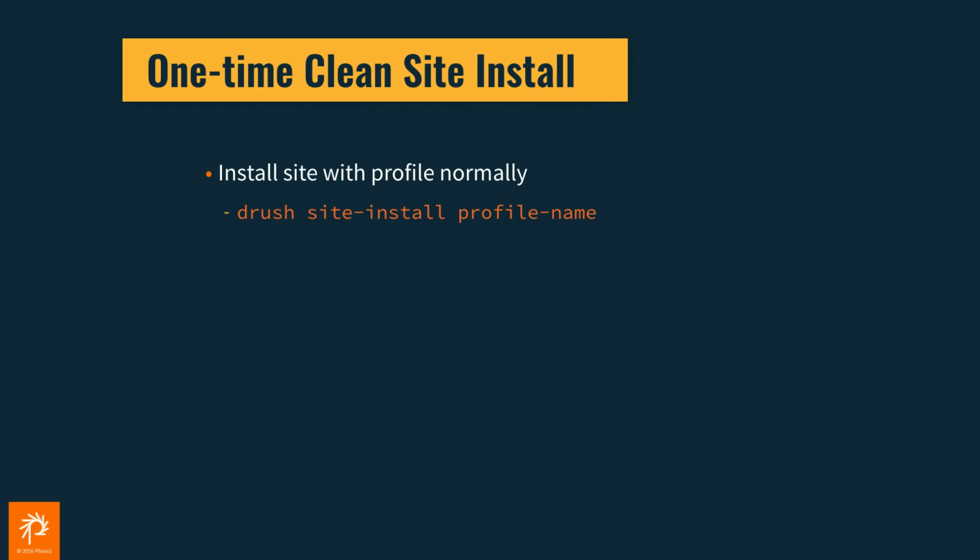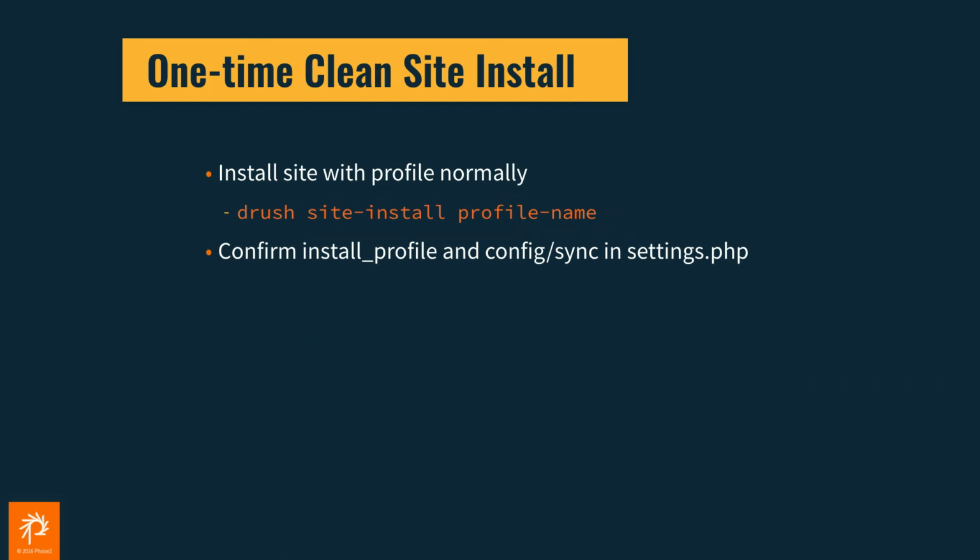So one dev, like your main tech lead, is going to do the initial install of your profile for the very first time. They're just going to use drush site-install, whatever your profile name is. And your profile can just be a .info file. It doesn't have to have any modules or anything else. It's just something that lives in your profiles directory. So drush will go ahead and install that site, and of course, it's going to give it a unique site ID at that point. That's going to become the canonical site ID for all of your other instances of that site, because this is the first install. It's the first time you started from scratch.